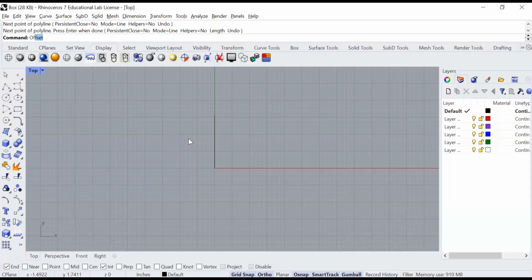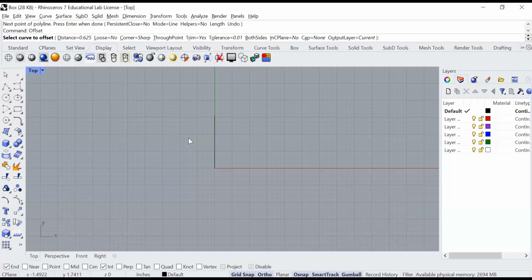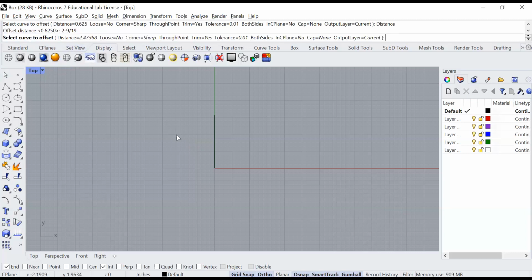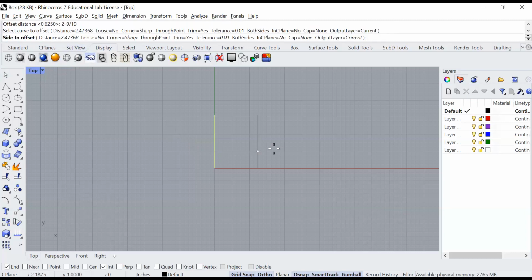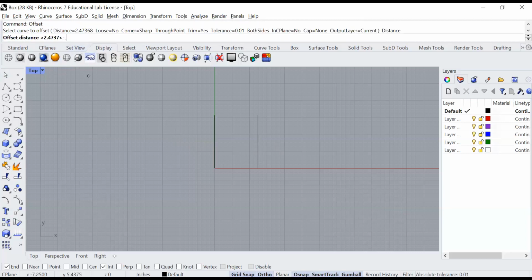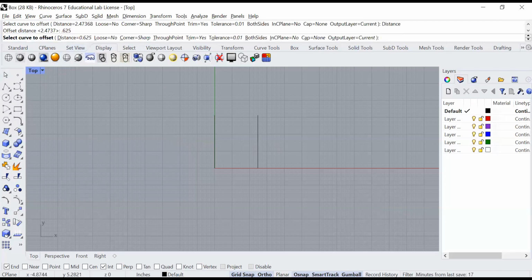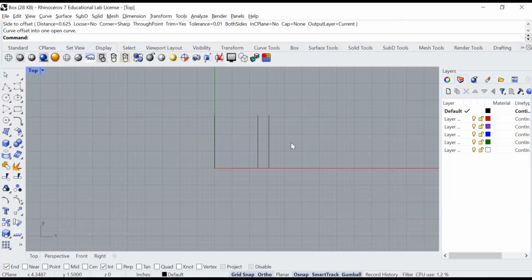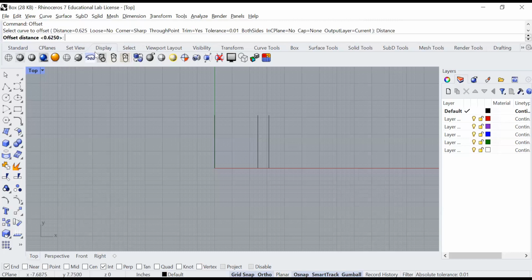Use the offset command. Again, this is very similar to what you might use in AutoCAD. I'm going to click on distance here, and this one is going to be 2 9/16 of an inch. Pick the line and pick the side I want to offset. I'll do that again. This is going to be a little bit tedious for a while here. Next, 0.625, select the curve or the line, and I'll just keep repeating that.